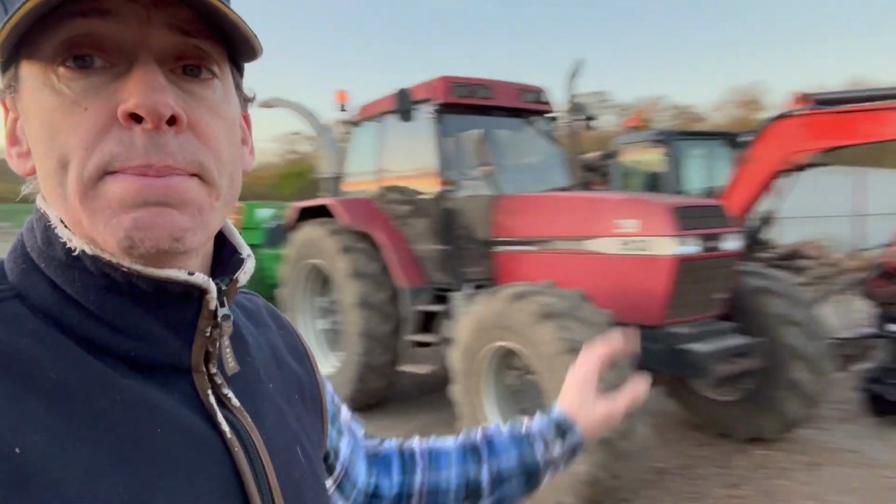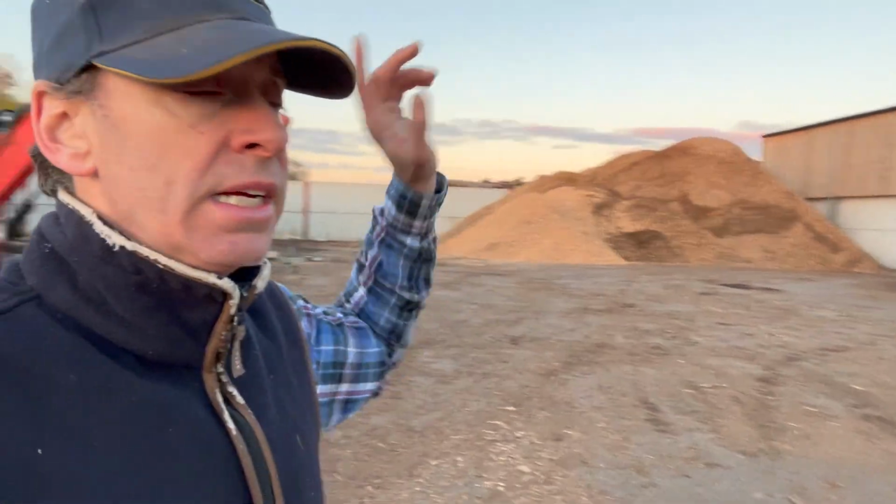We've still got a nice big pile of chip to dry. Bins behind me are both on, and I've been promised that they're going to come on Monday and get my boiler working, which would be fantastic. That would give us that much more capacity for drying, because the orders really are suddenly flying in on the wood chip side of things.